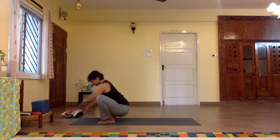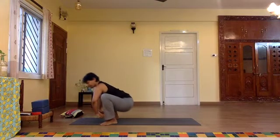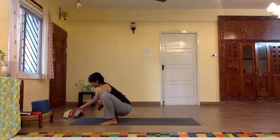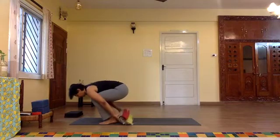If your heels are lifted, separate your feet more. Make it max width apart so that the hips can lower. Or you can place a blanket under your heels to support.